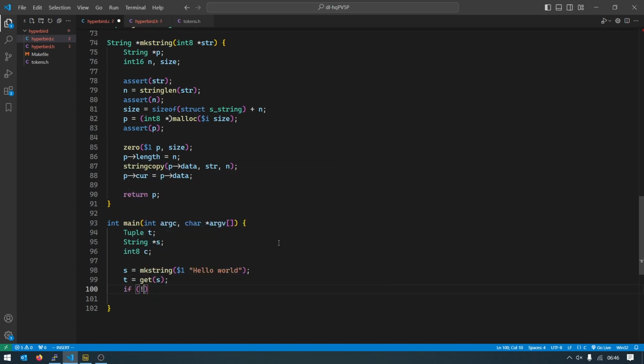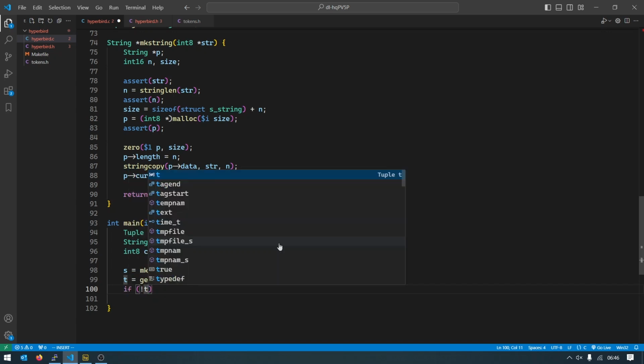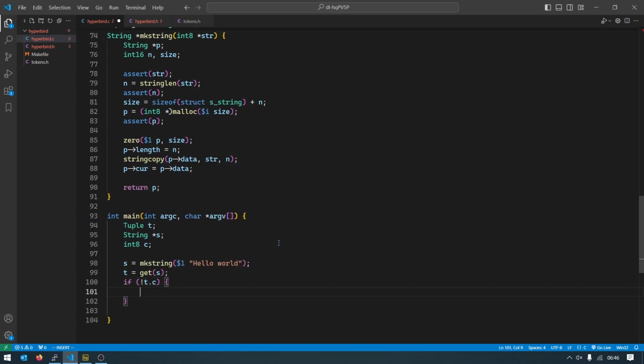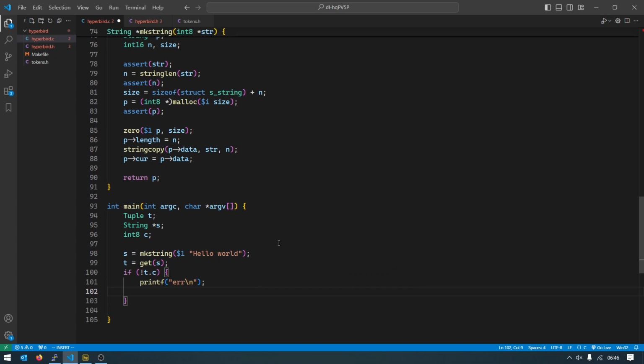And if this errors, which means we will not have a c inside of it, we can print error and exit.